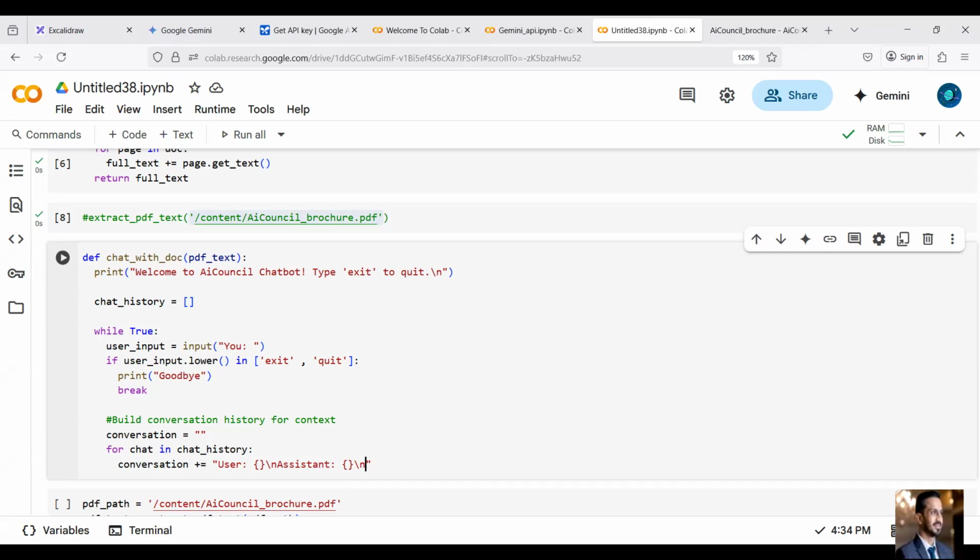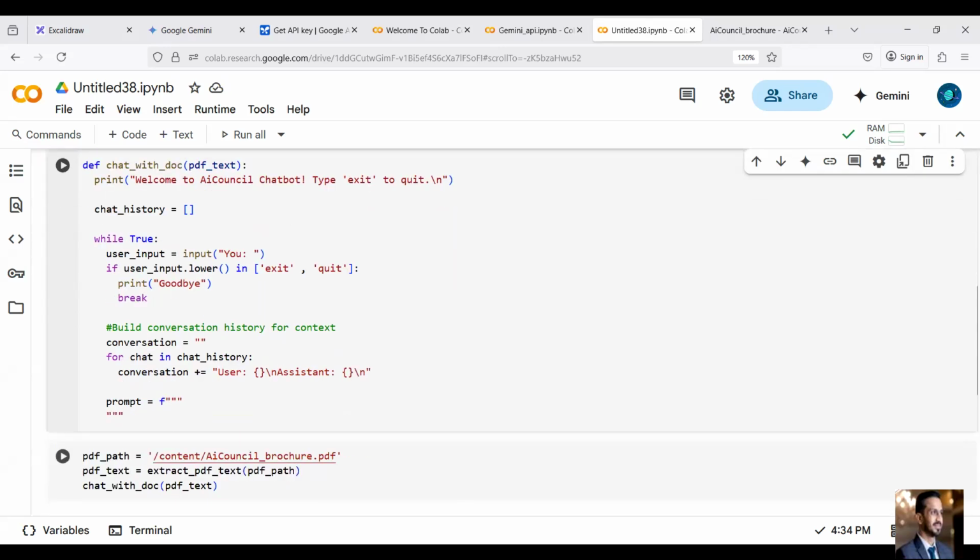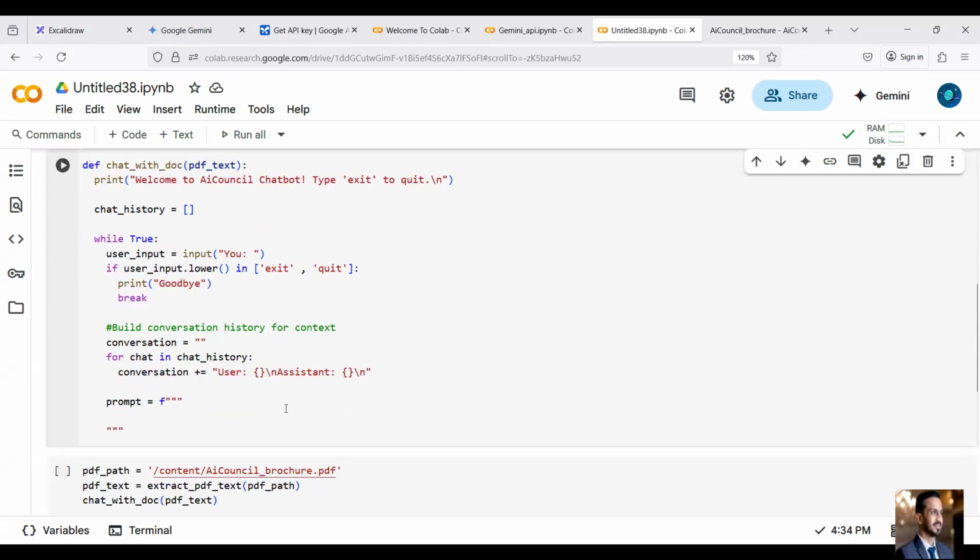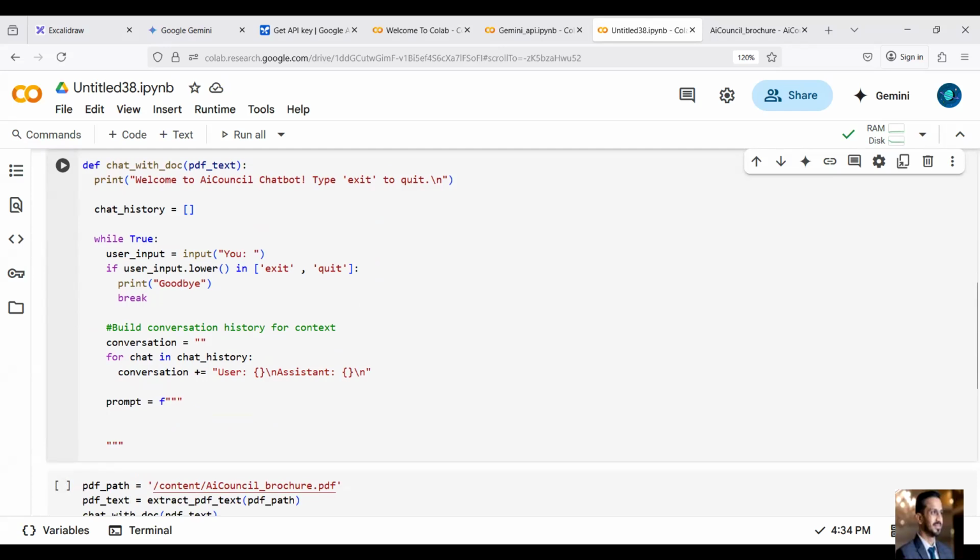All right, now we'll build up the prompt over here. So prompt is equal to, we'll define the prompt in multiple lines so that we can easily make a rich prompt. Now I'll tell it something.